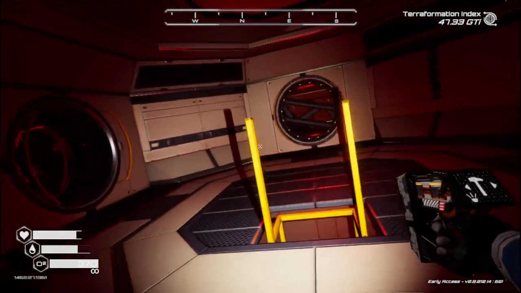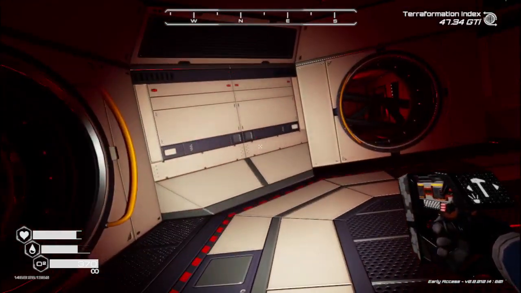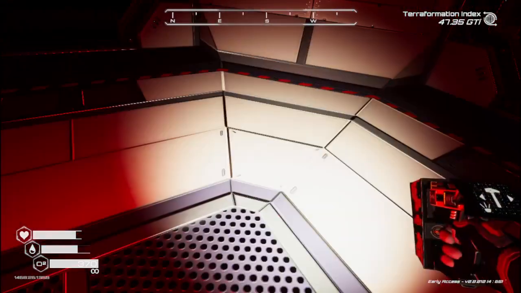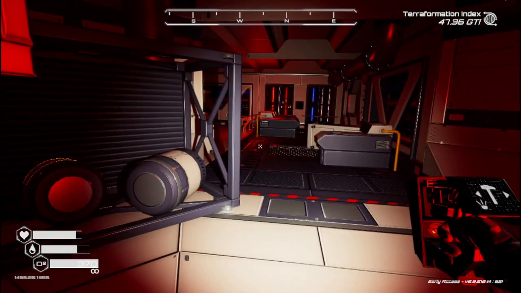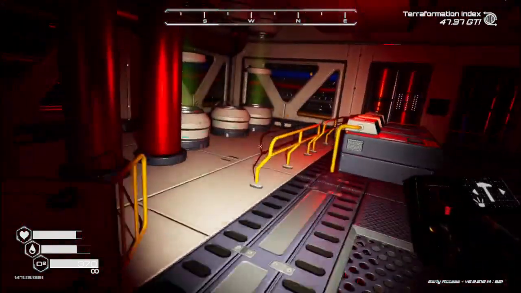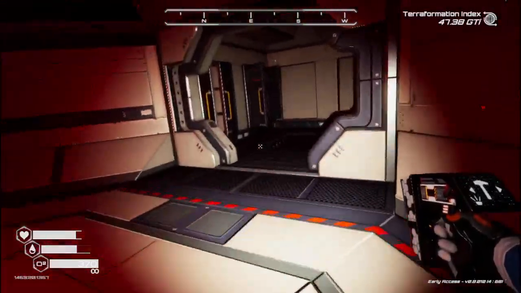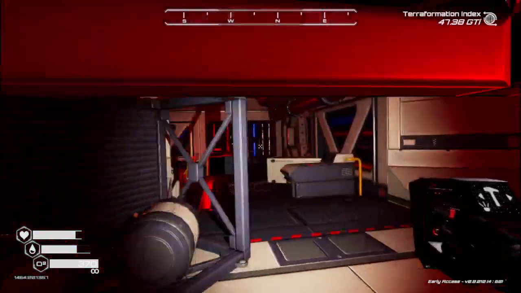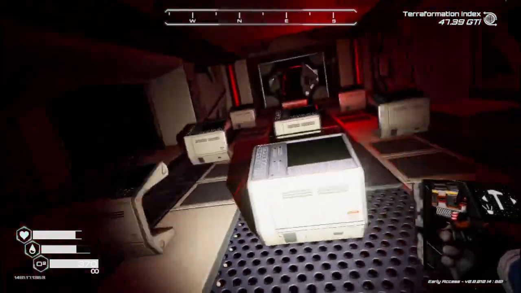Let's see, did that open up another door? Yeah, it did right there. What was that? Oh, you know what? Let's go unload real quick. This way? No. I was looking at the window. Come on. Oh, right there.